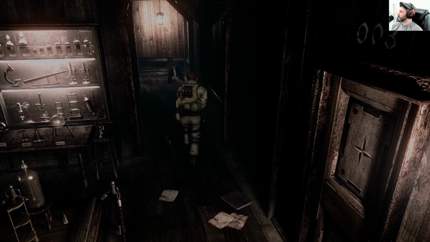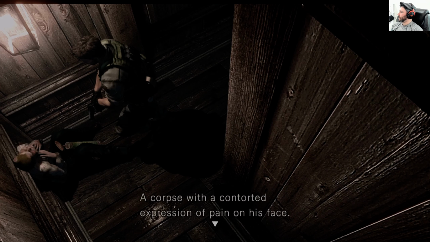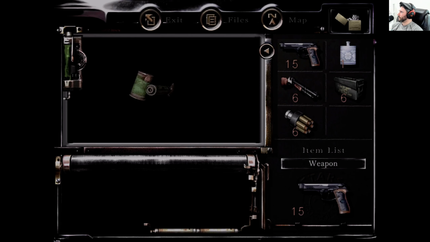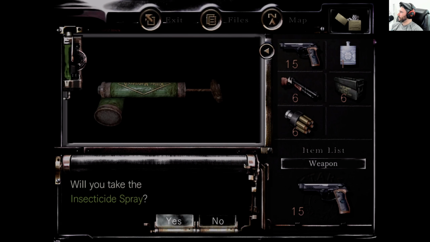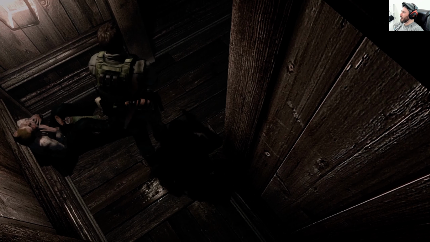Oh, Jesus! What's this? Holding something. Insecticide spray. Oh, the hive. Not yet. Not until I know what's going on. Let me see. Where would the hive be? Residence there. I looked. Oh, wait a minute. It's where I am right now. It's going to be up against where I am, right? So this is just a, oh no, don't get me.